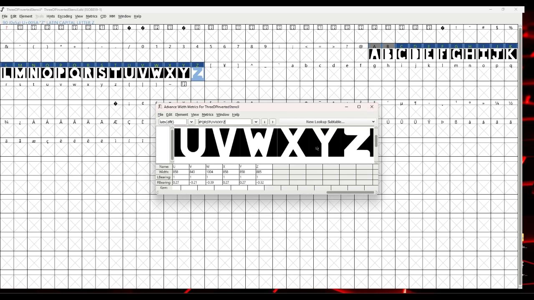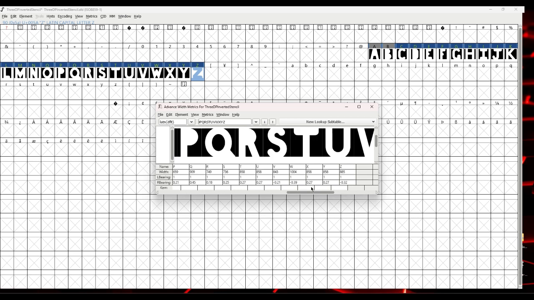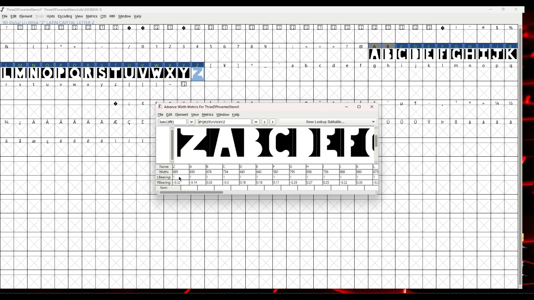They're all the same height. They are all the width that they need to be. And they should be close enough to each other that they don't look bad in a word.